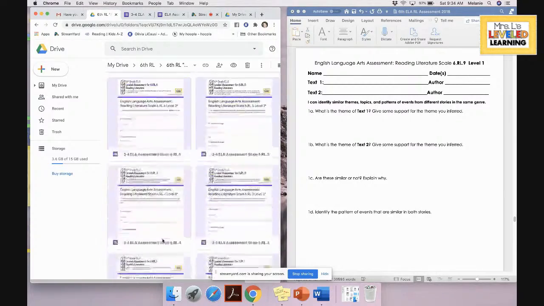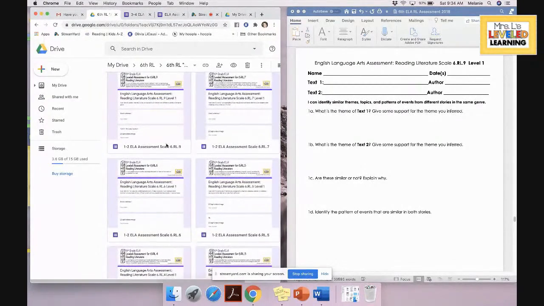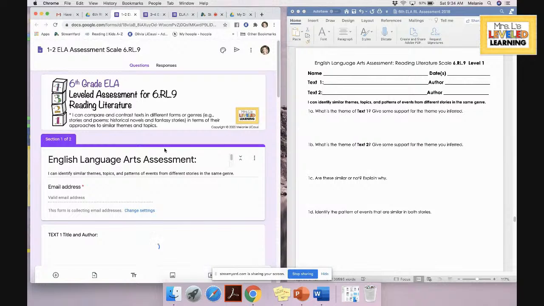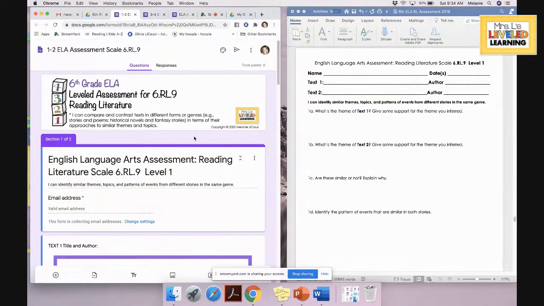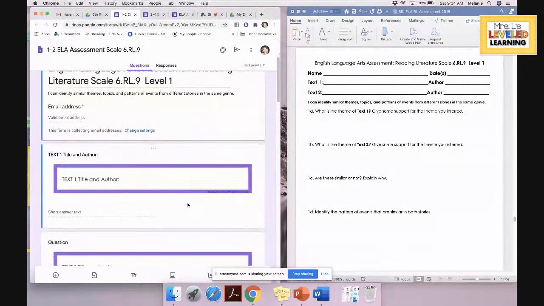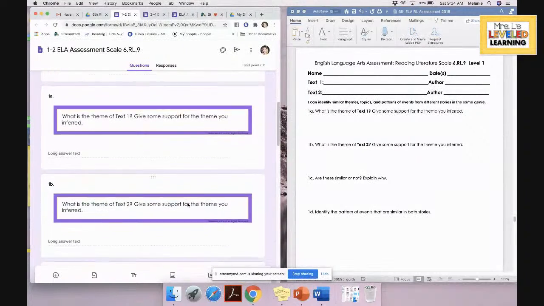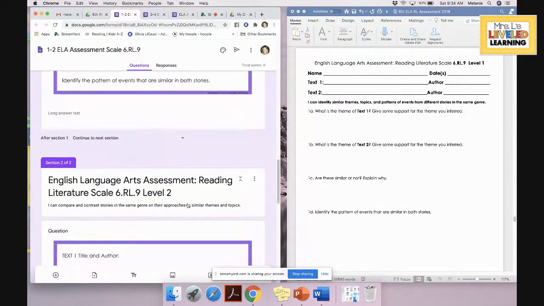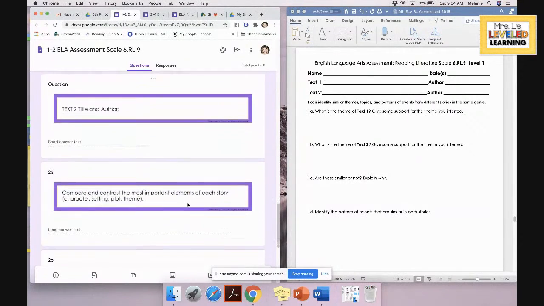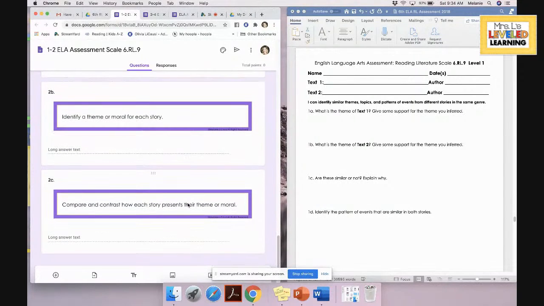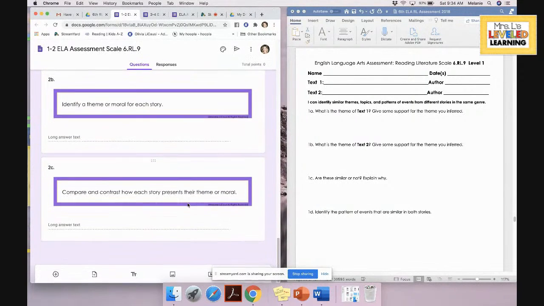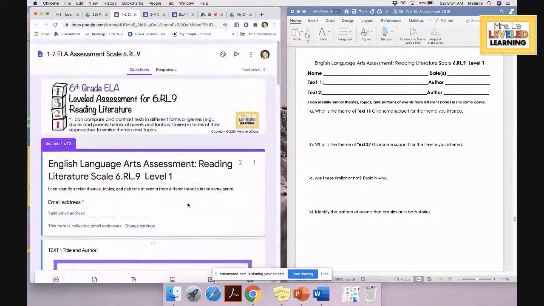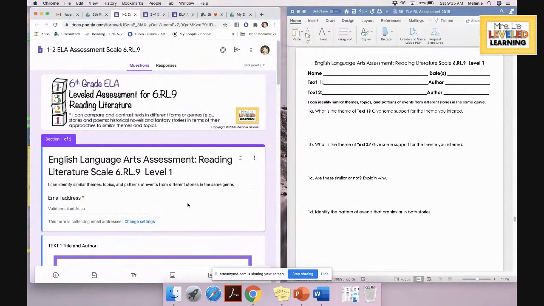And then 1 and 2 go together because 1 and 2 make up the background knowledge and information for mastering standard 9. 1 will be the easiest questions, often short answers, 1-sentence answers, or multiple choice. And then level 2, you're getting closer to the grade level content, adding foundational vocabulary and things that will make sure they're on track to master the grade level standard for standard 9.